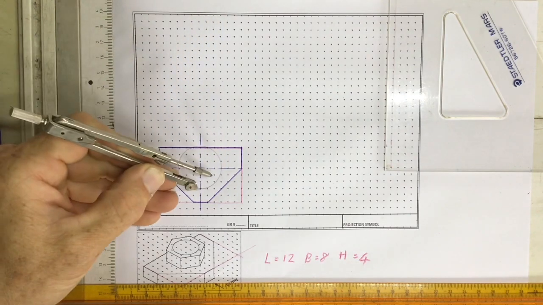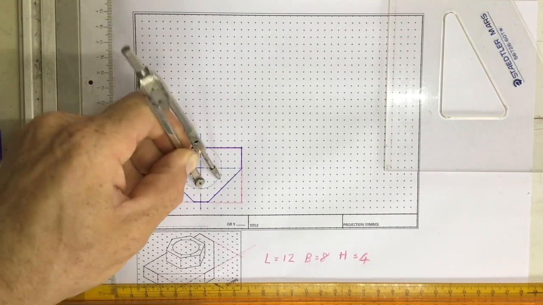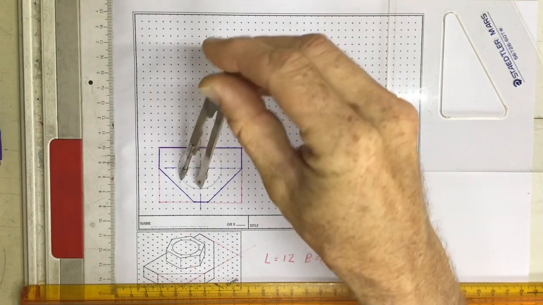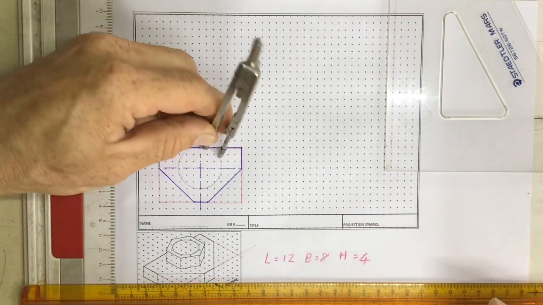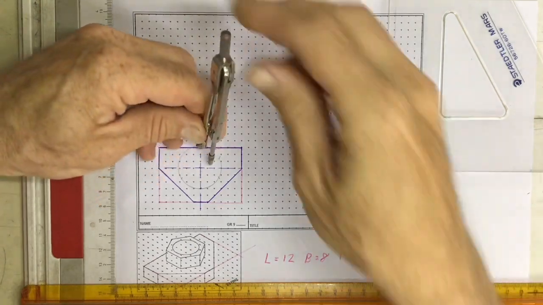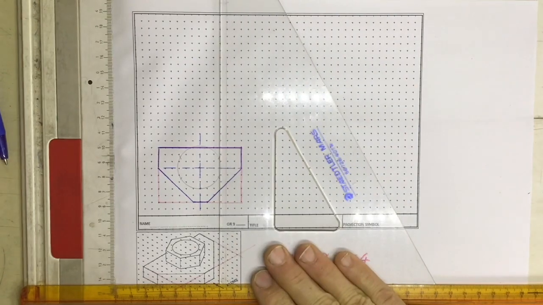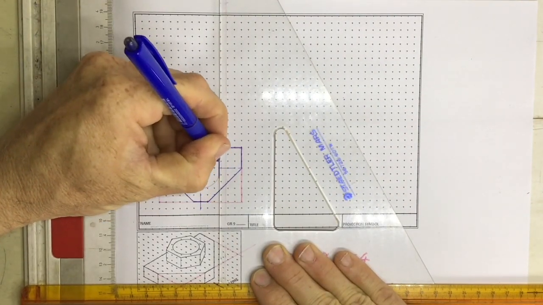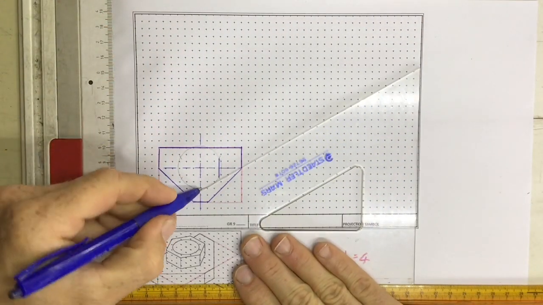That radius, I'm not going to change that. I'm going to take that same radius and place it down at the bottom of the circle, and make a mark on that side of the circle. I'm going to swing it around and make a mark on that side of the circle. I'm going to go to the top over here and make a mark on that side of the circle and on that side of the circle. I can now draw in my hexagon. If I link up those 2 dots over there, I link up that corner over there.